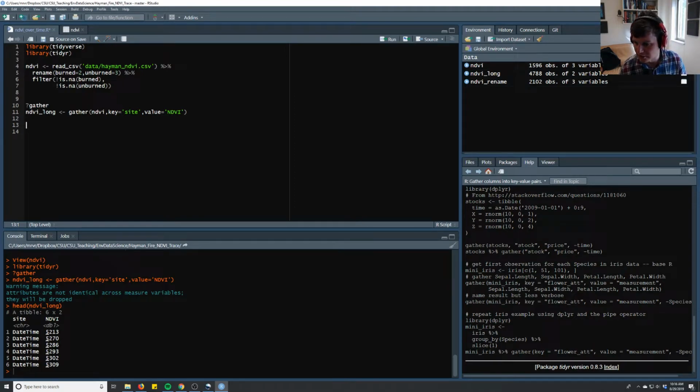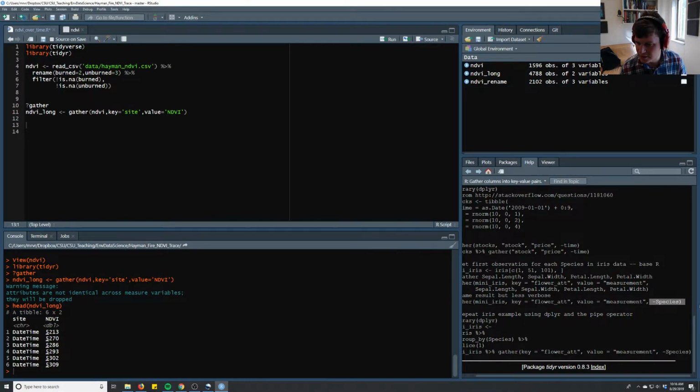And we can look down here for examples. And over here, they're doing something that we want ourselves to do, which is they're keeping the species column. And here they have a negative symbol. And so what we'll do is we'll do comma and then negative date time, or a minus symbol date time. And what that does is says, hey, when you gather this, keep the date time column separate.